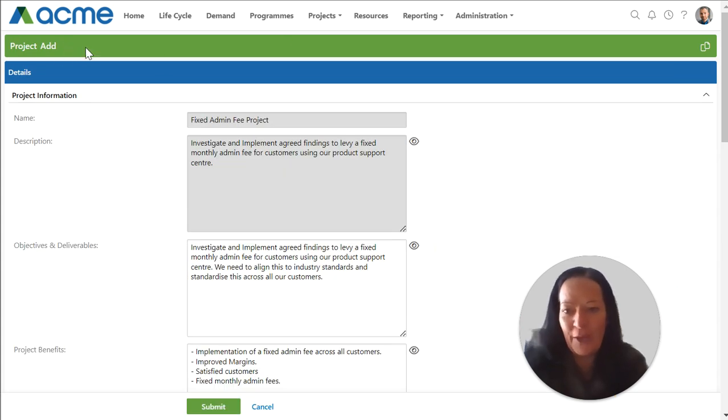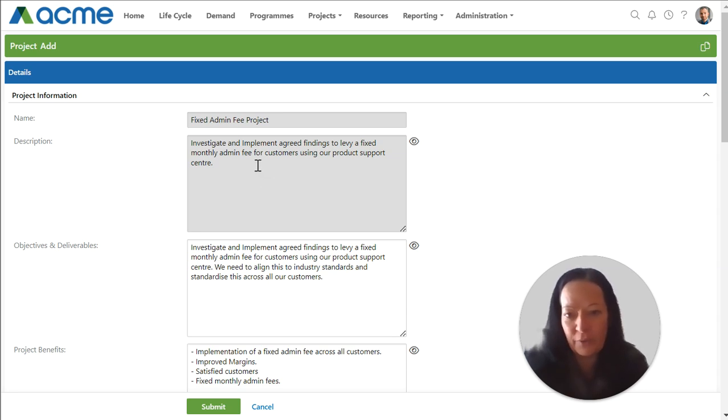Okay, so top to bottom, the project information heading that you see over here is what we call a category in PPO. So a category is used to group fields together. Looking at the name, this is a text field. On the project entity, it has a character limitation of 100. Looking at description, objectives, when you see these types of fields, we talk to free text fields, which does not have any limitation in terms of the number of characters.